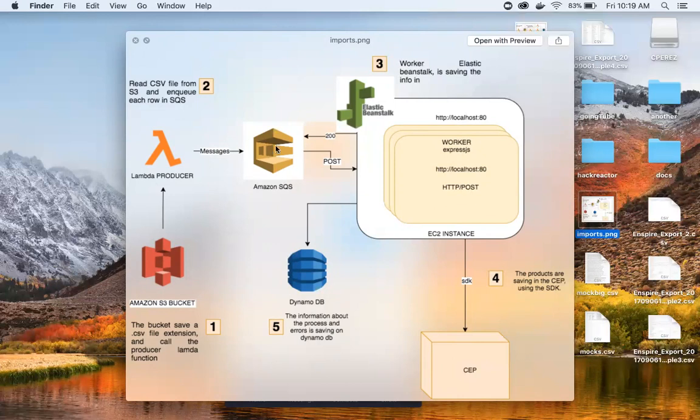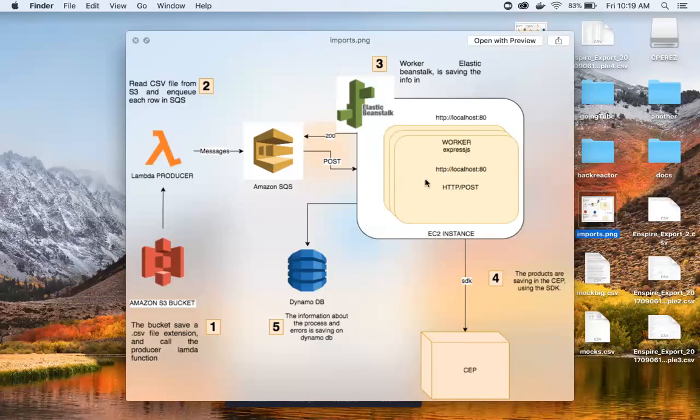At the same time, that SQS is subscribed in Elastic Beanstalk. It's basically an EC2 instance, but in this architecture it works like a worker, because a lot of requests could enter on port 80, and each request contains a few messages from the SQS.